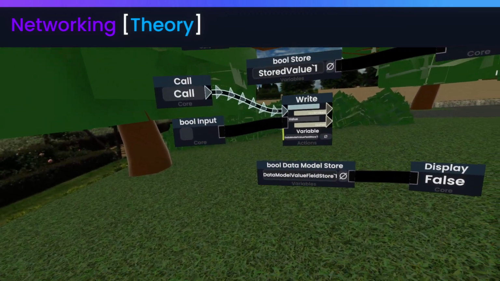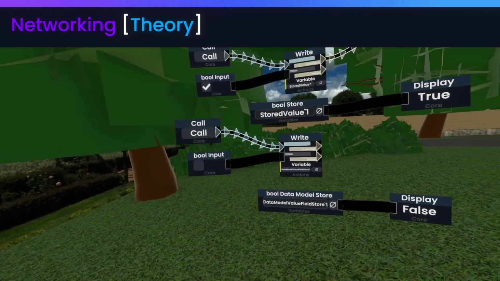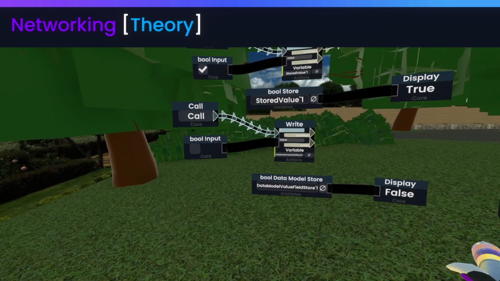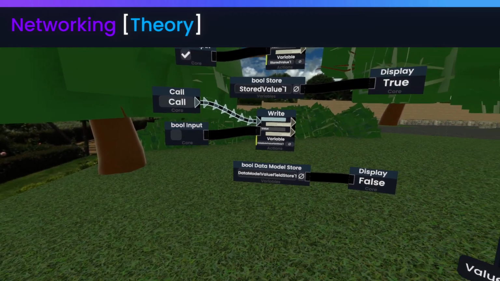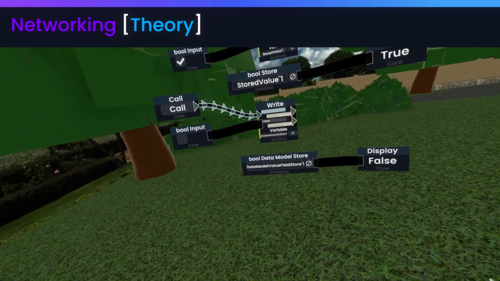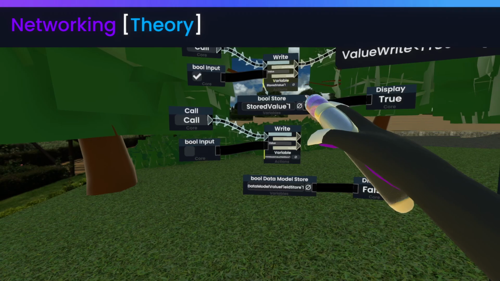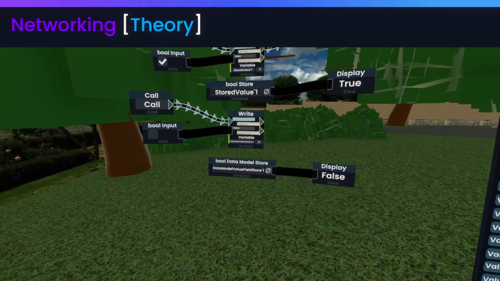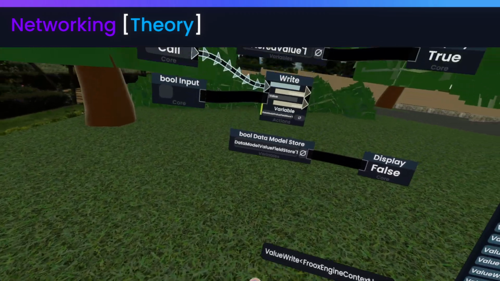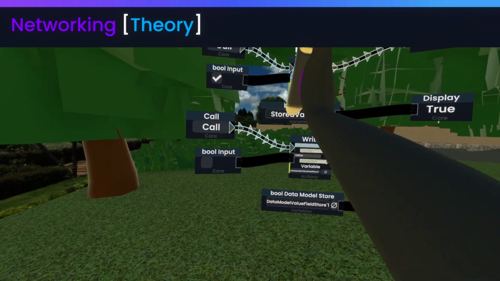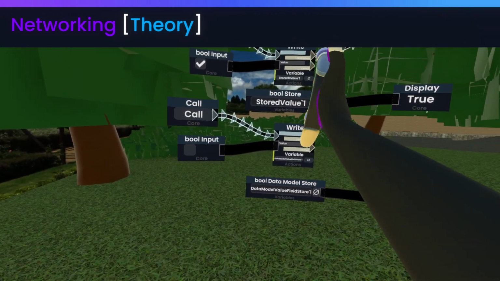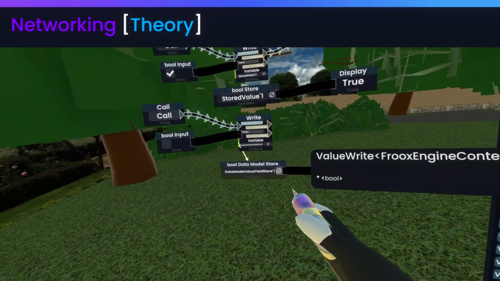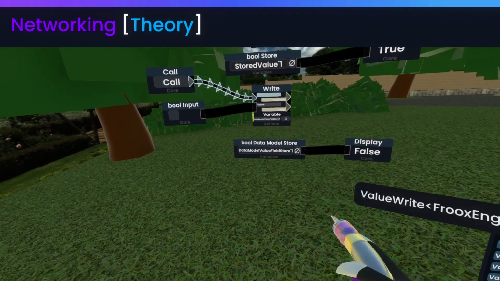A very good example for this is anytime you make a state machine that has an end result, because if you're in between steps, if you're writing them, and then you have an end result that you're also writing, you can make it so that the in-between steps are actually stores, and your final step is a data model store or a regular field. This will make it so that at first, no one is processing anything except for you because you're not network synchronizing anything. And at the end, you're then letting everyone update the value.